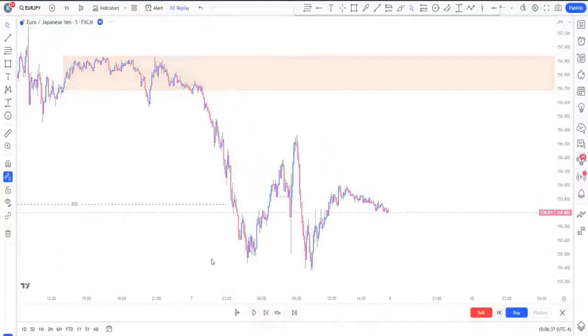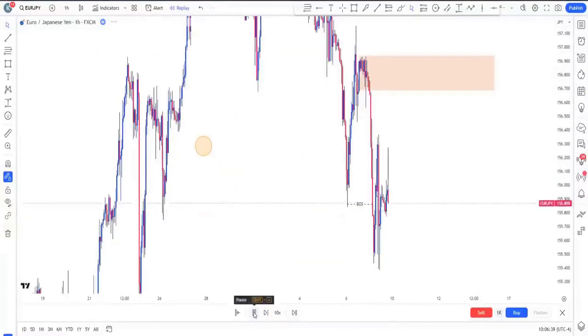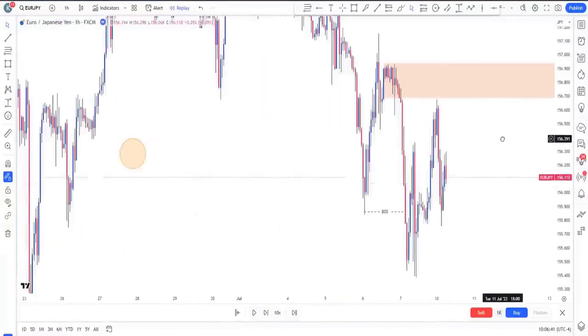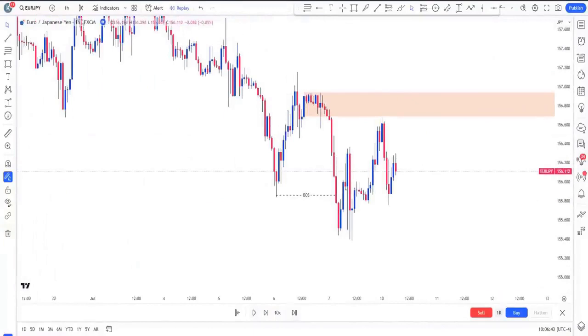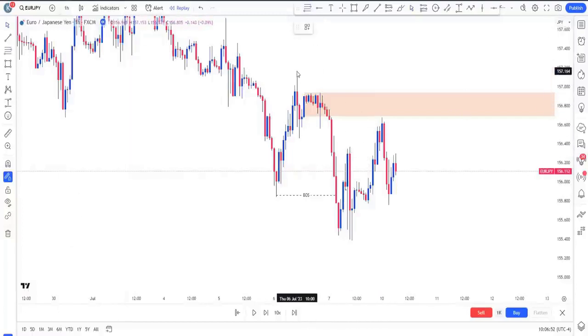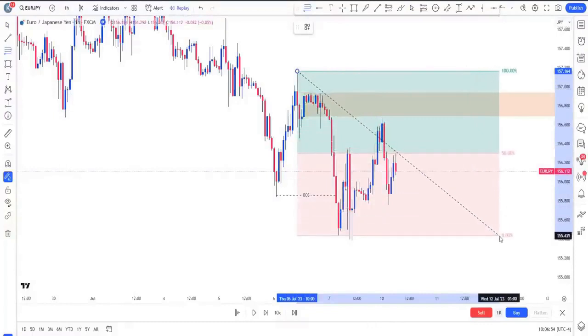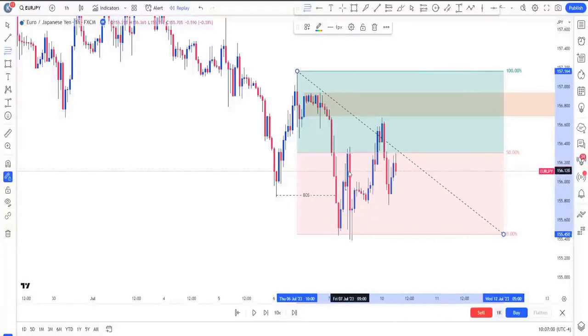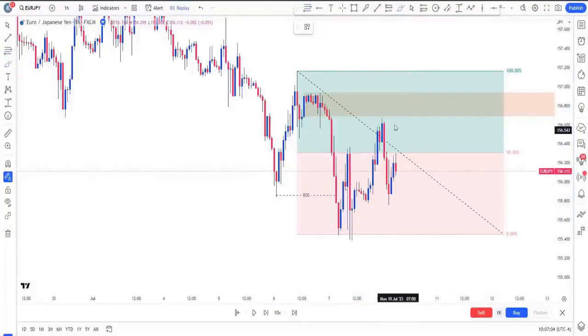Let me make it faster so you can see what I'm saying. Okay, now look at this. If you go down to the 5 minute, you will discover that people that have entered here have been used as liquidity. That was not a shift in structure, it was just simply inducement. So price was just bouncing from here. I wouldn't want to enter here because it was still at discount. I want to enter at premium here.